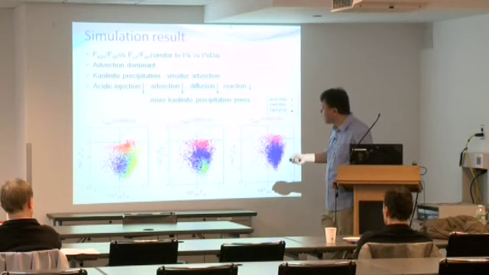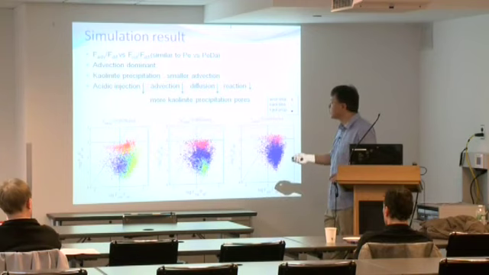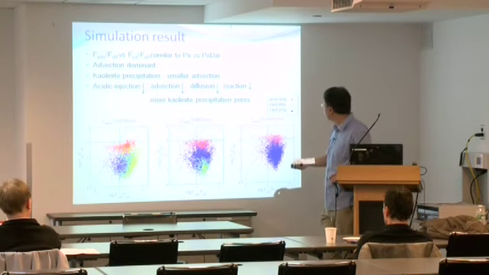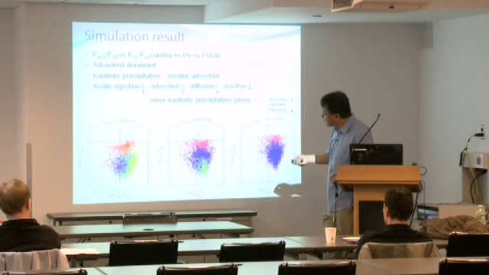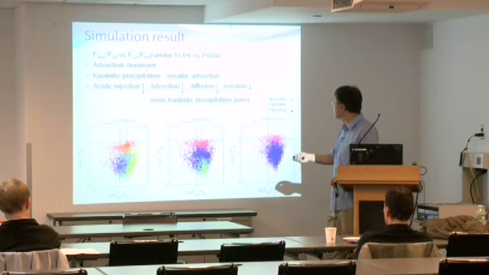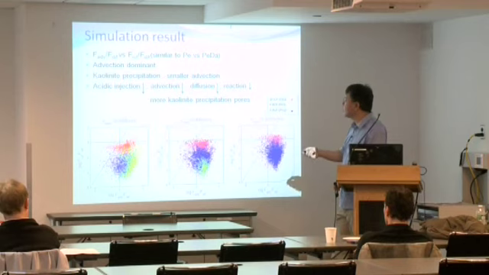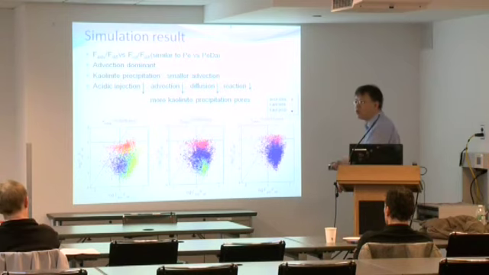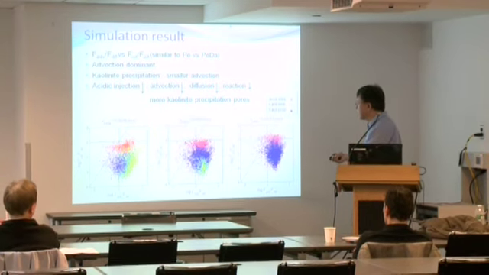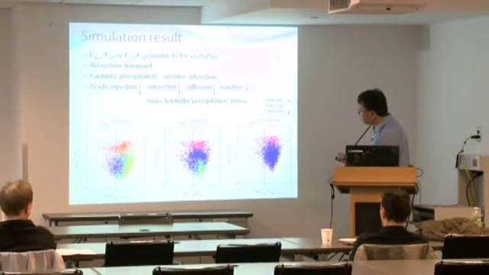So most points are in this region, the first quadrant. This first quadrant is where the advection is dominant. So in this problem, advection is dominant, and kaolinite precipitation pores have a little smaller advection term than the kaolinite dissolution pores. And this simulation is at an injection rate about 1/10 of this value. So there are more blue points, which means there is more kaolinite precipitation, and the points move up a little.